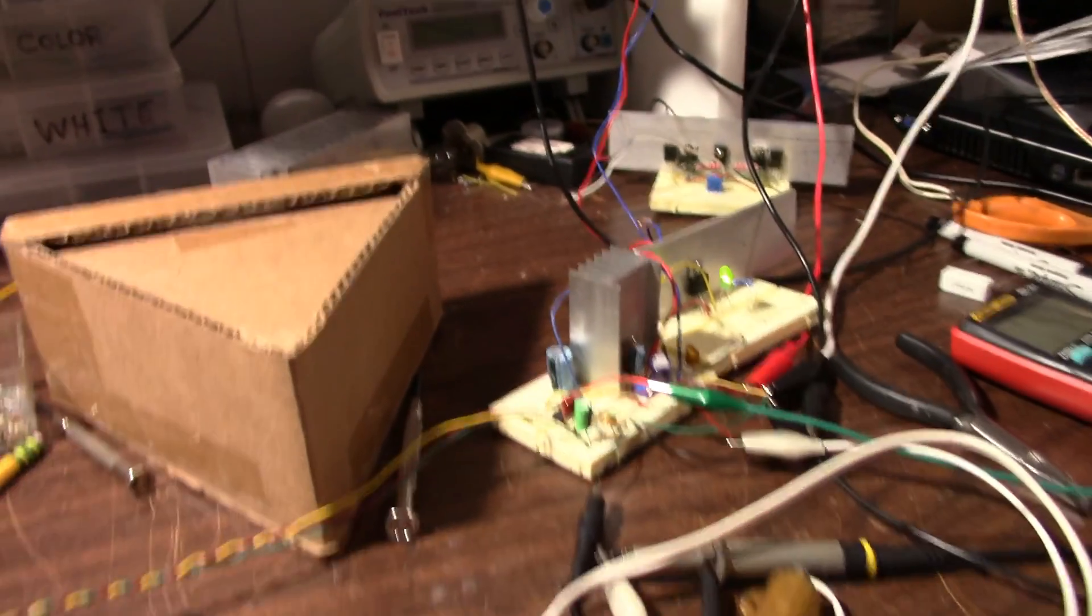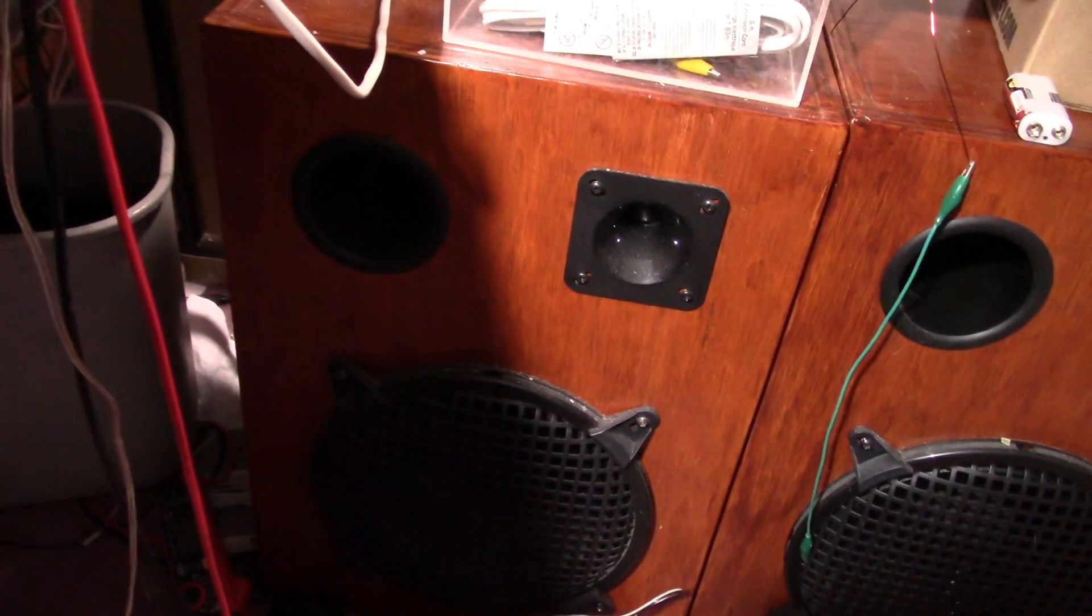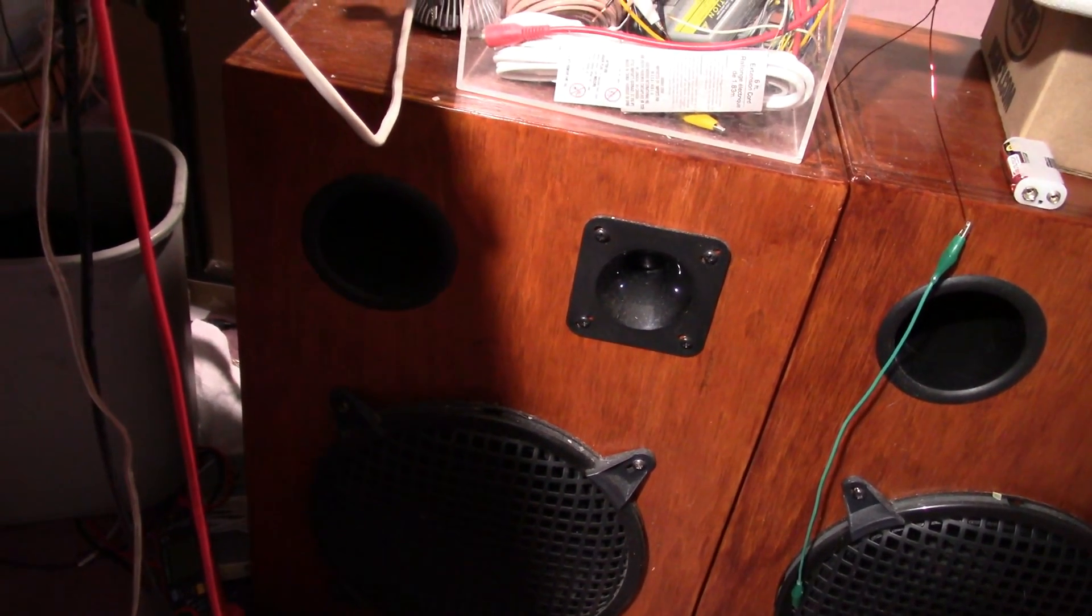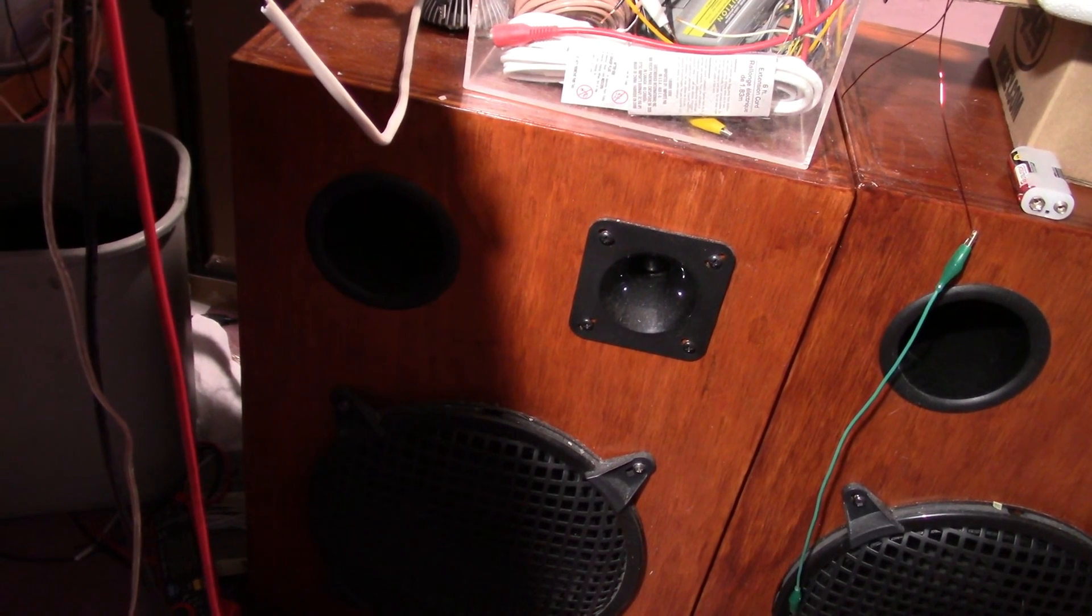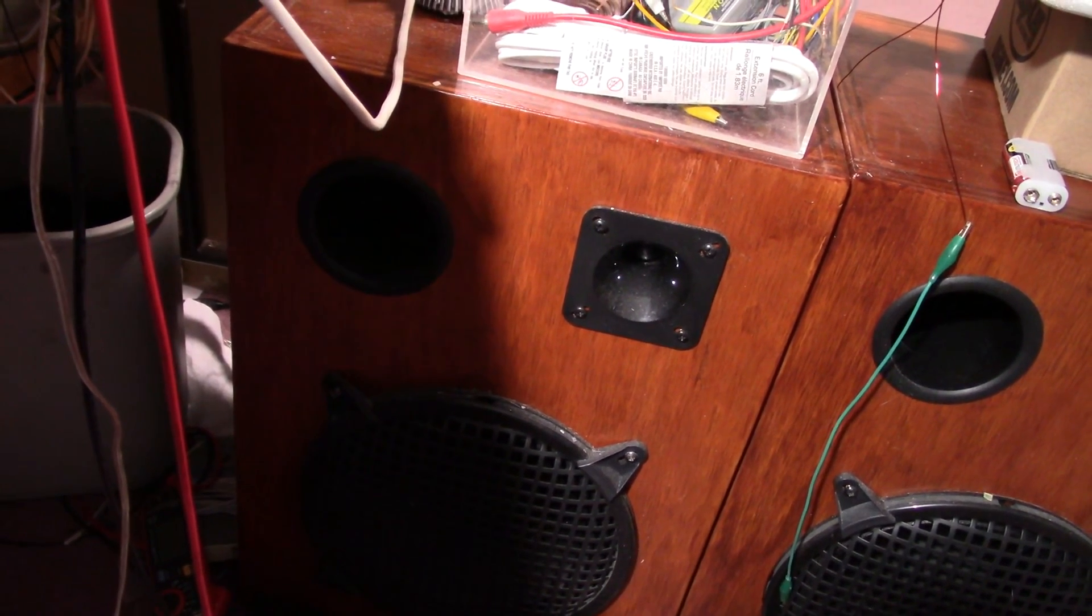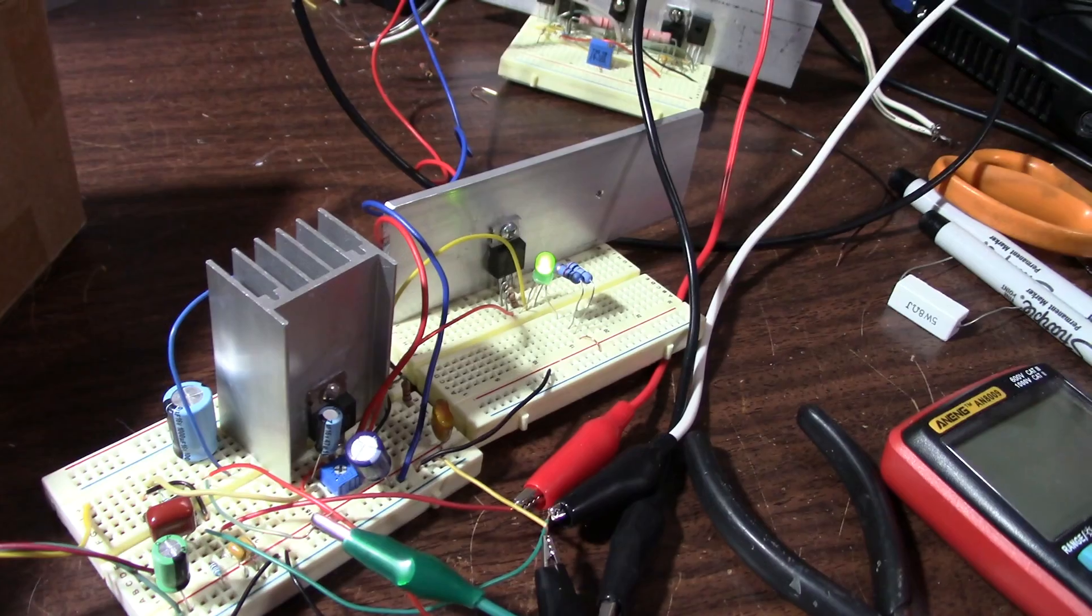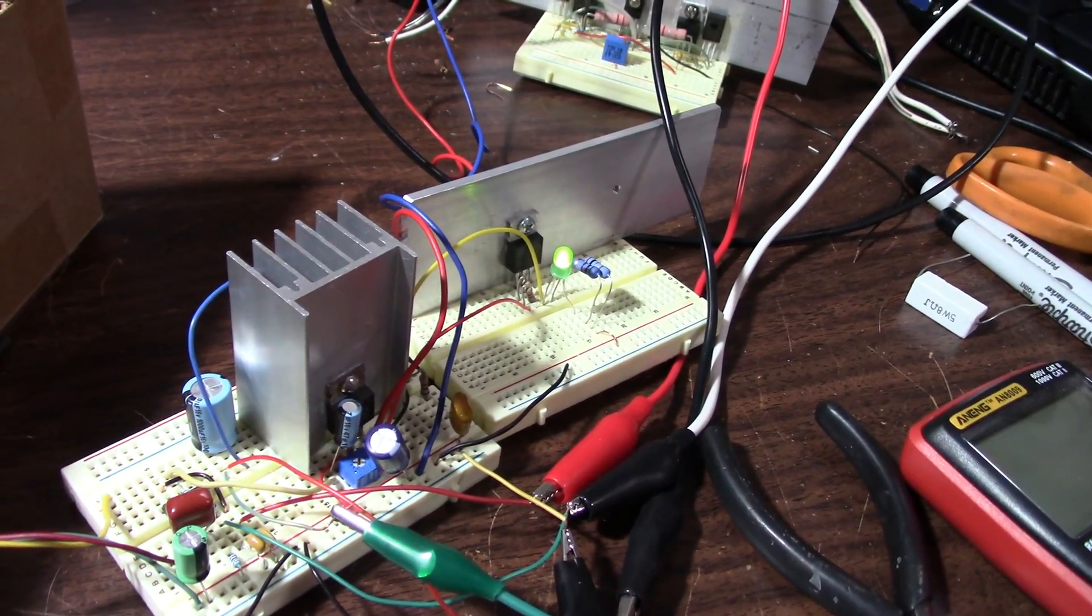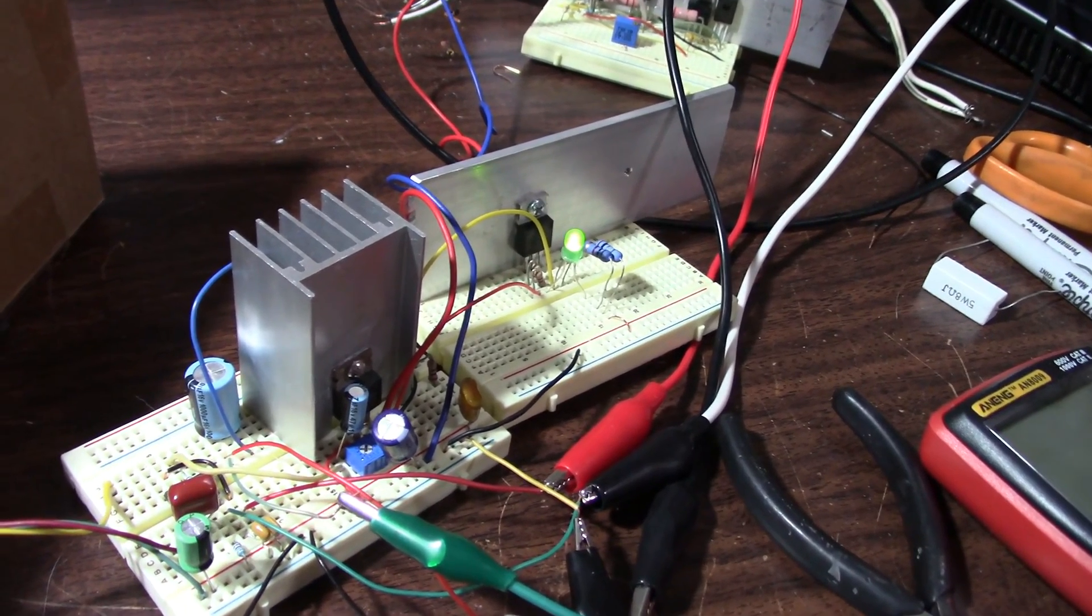We'll give you a sample of music with the constant current source. Now once again it sounds fine, which it should because distortion is pretty low. So there you have it, the LM317 voltage regulator audio amplifier. That's it. Thanks for watching.